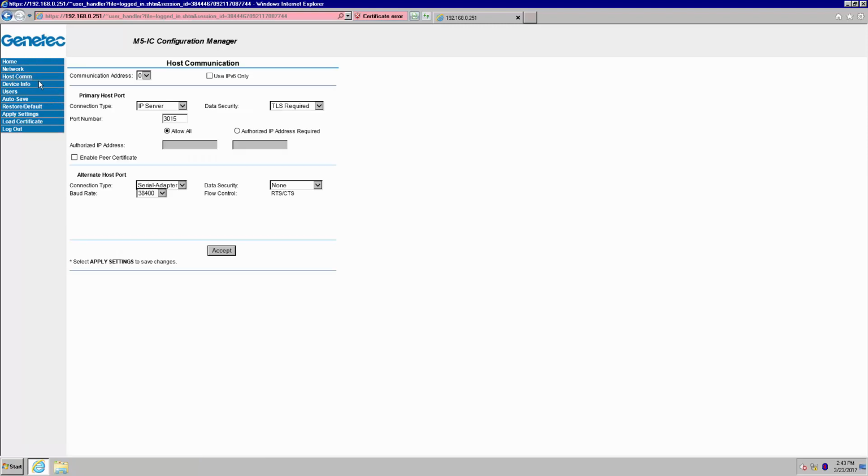The communication address has to be set to 0. Data security has to be set to TLS required. Set the desired port number. The default port number is 3001. Configure the Synergis unit IP address. In this example, we're allowing communication to any Synergis unit. Click Accept when done.